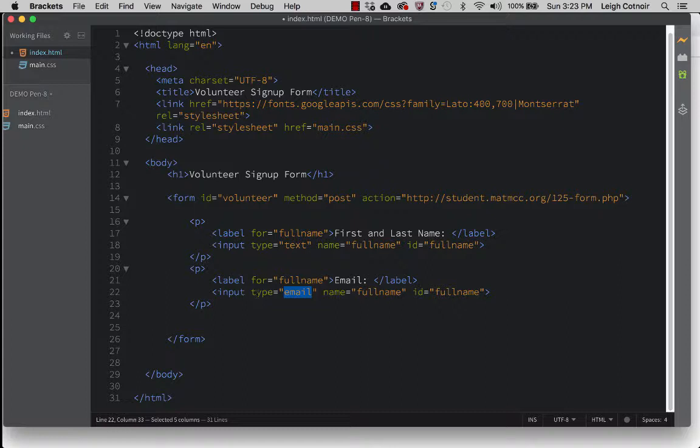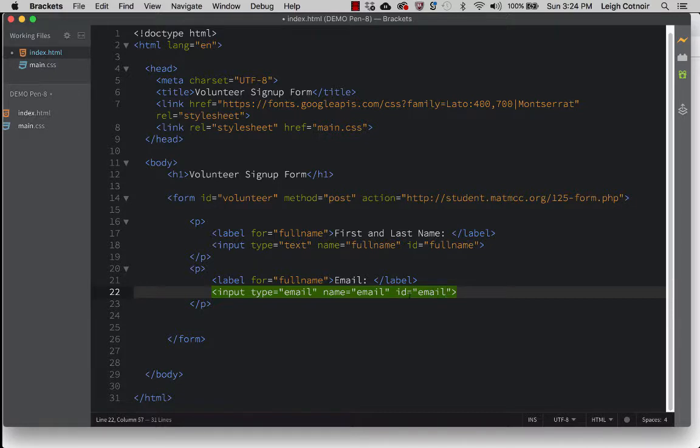So for email, I'm going to go ahead here and make the type email. And I can also make the name email as well. That's fine, because this is something that you make up, right? Where it says name, you're making that up. Whereas the type, you don't make up. The type is something that's a predefined option for different types of inputs, but the name is something that's sort of like a variable name if you wanted to make up, like sort of like making a CSS class or an ID name. Same is true for ID, of course, because it's an ID, you can make that name up.